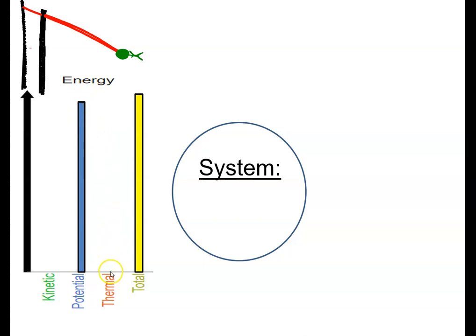I don't know what happened to my thermal energy. There should be a little bit of energy right here too. Because if you add the thermal energy to that potential, you get the total energy. Why is there thermal? You stretch a rubber band, the rubber band gets hot. The bungee cords are the same thing. You stretch those out, they're starting to get warm. They take some of that energy.